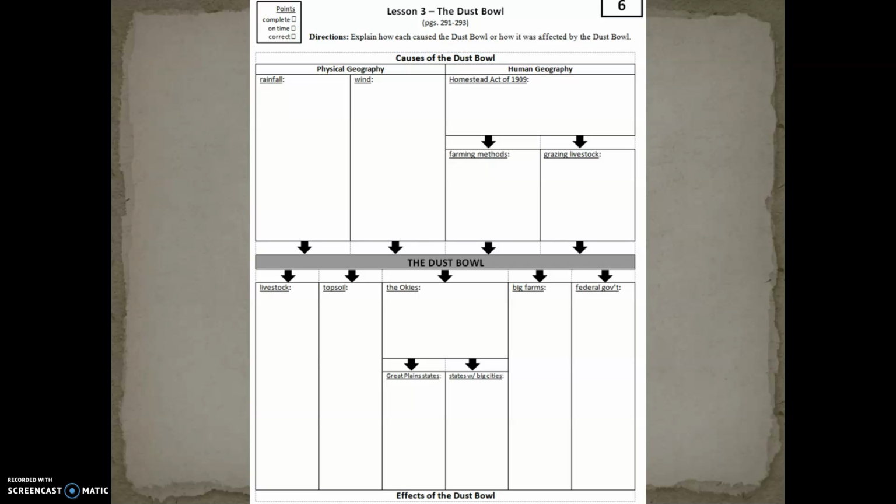Homestead Act, the farming methods used, and the grazing of livestock. And then at the bottom, you want to tell me, how was livestock affected by this? How was the topsoil affected by the Dust Bowl, the Okies, and how did what happened to the Okies lead to changes for Great Plains states and states with big cities, and so forth.